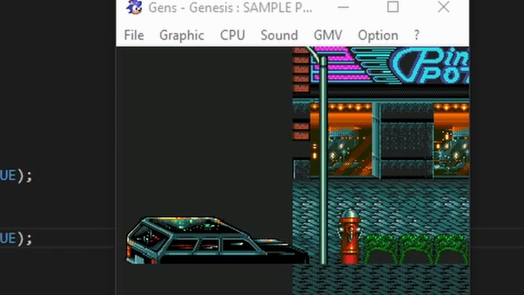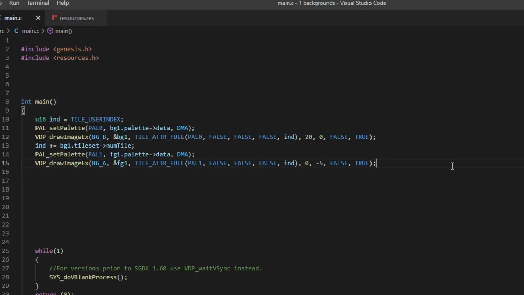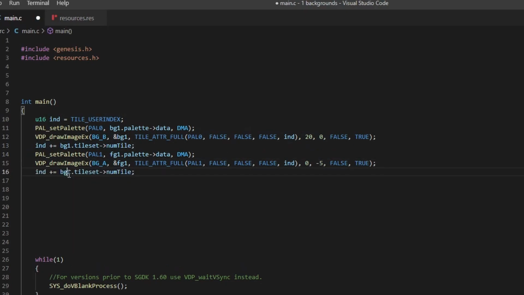Now, shifting the background layers around like this isn't very useful in this particular context, but in future we're going to show how to do parallax scrolling, and that's when it will be very useful. While I don't think this next step is strictly necessary, I'm going to add another index plus equals, and this time I'm going to do FG1 instead of BG1, just in case you wanted to add another background or image later on and you didn't want to copy over what you did before. It's probably not necessary because you've already compiled and this works fine, but it's just an extra step I like to do.